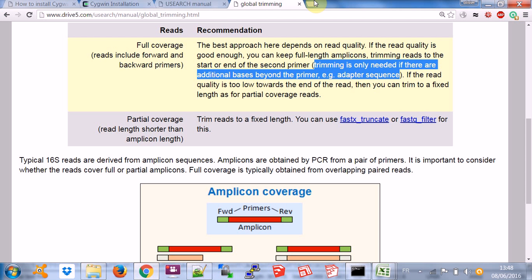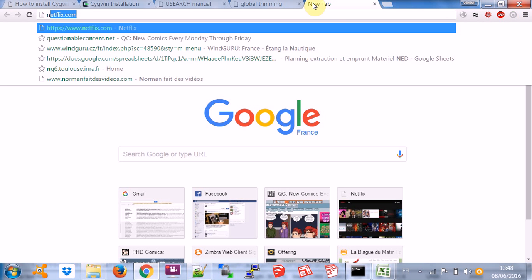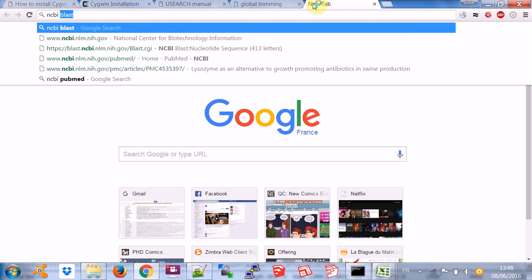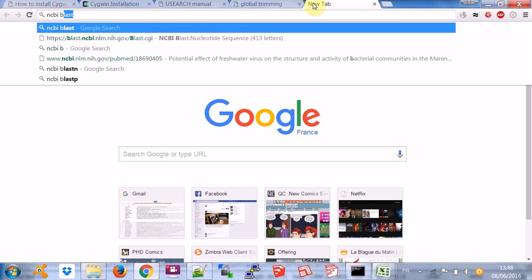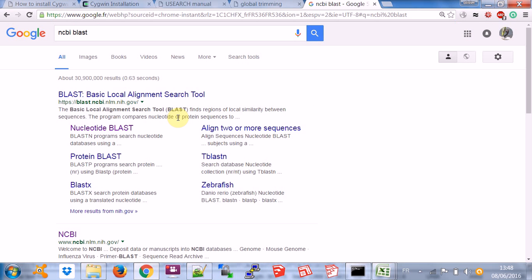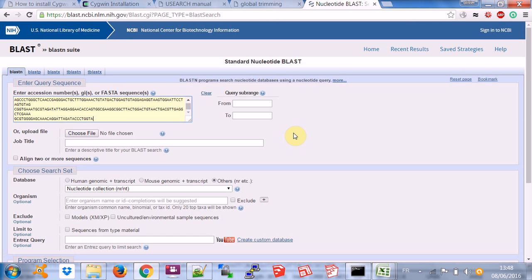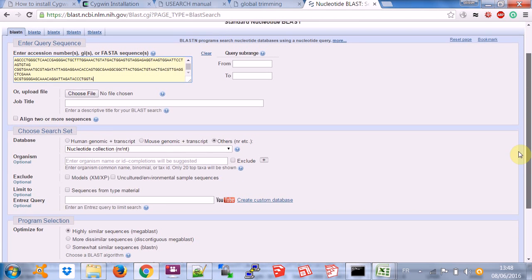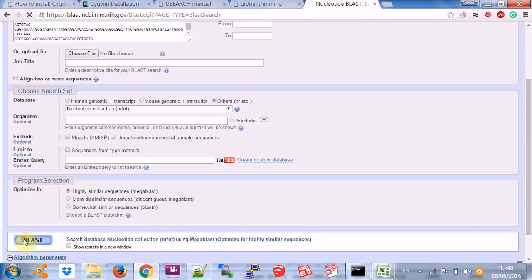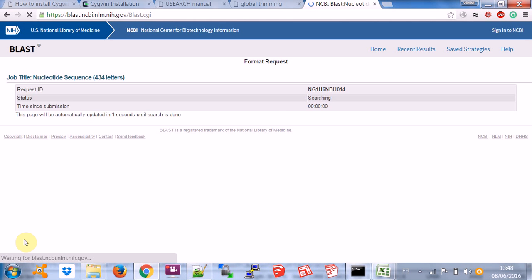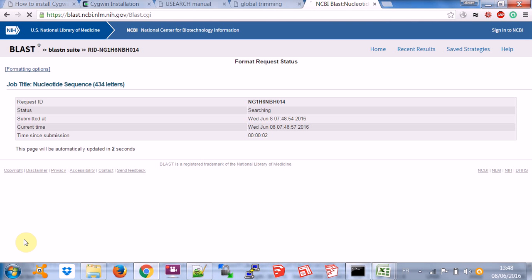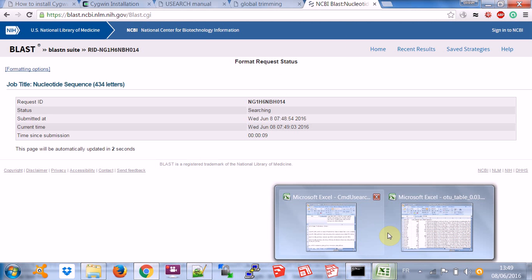Copy paste it into NCBI BLAST, nucleotide BLAST. You paste your sequence, you select the options that you want, or you just leave everything on the default options and start the run. Now it may take a while depending on at what time you start your query.